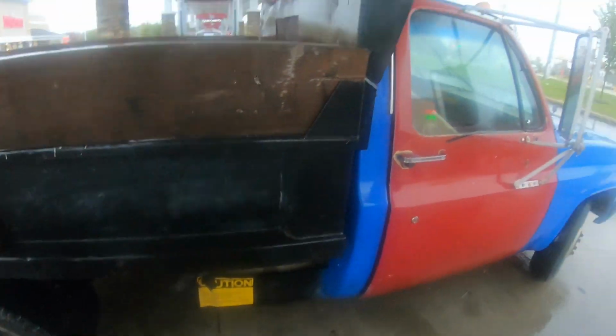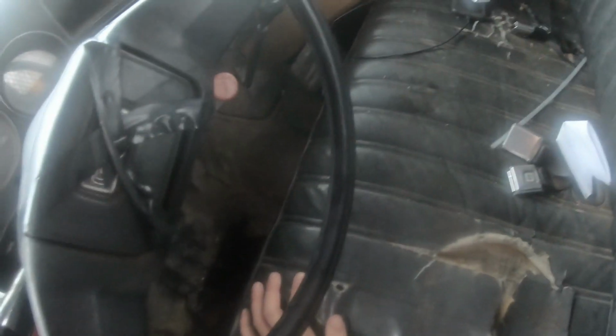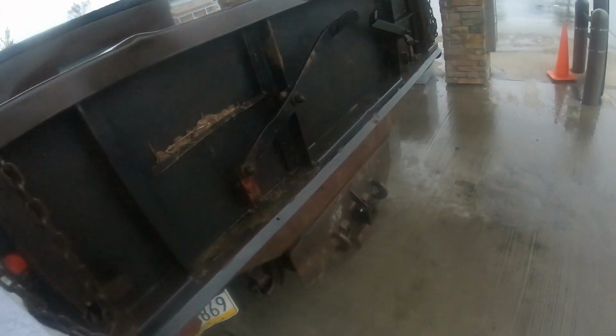I'm not gonna spend too much time out here looking at it. It's raining and I just want to get home. I'm like an hour away, so we're just gonna hope and pray that this thing can make us there. One thing that I did notice is that this clutch pedal is just a little soft. There's definitely not a lot of resistance on that, which, you know, it could be anything really. But we'll check that out. So I'll give you guys a little bit of an update as we're driving home. But other than that, the truck looks pretty good.